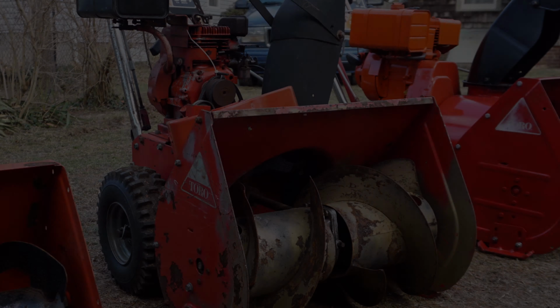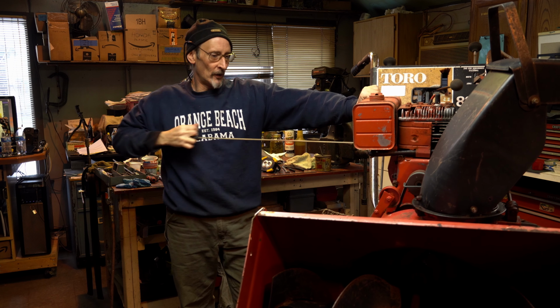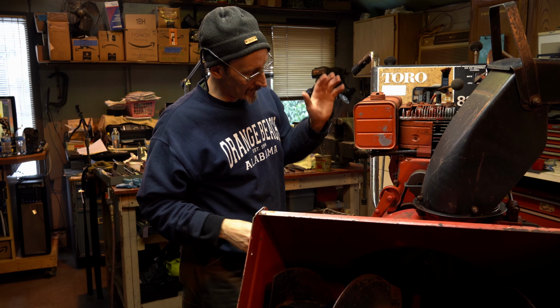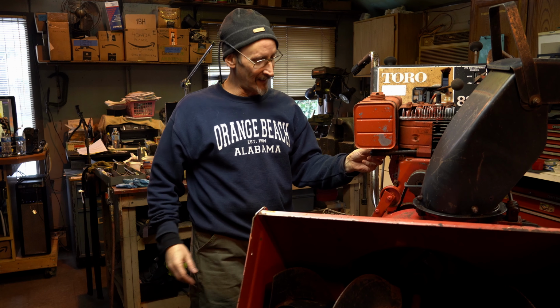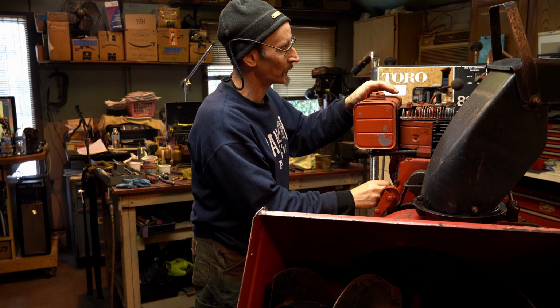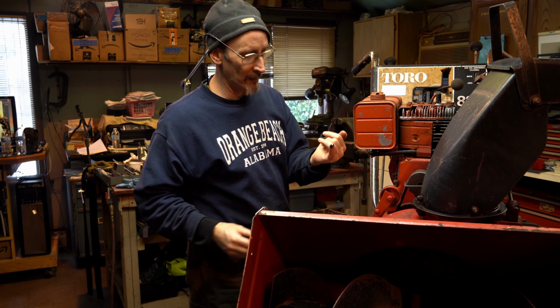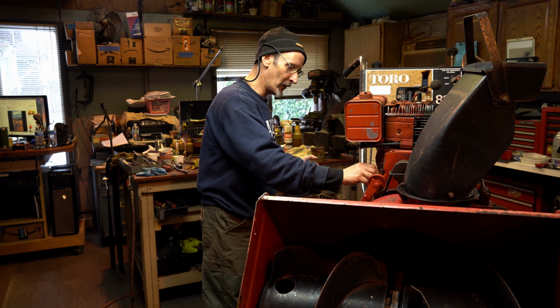It pulls, and yeah, it's stout. So we want to get a feel for what's going on here. It's got a petcock down here on the fuel. Let's see if there's any oil in it. Somebody put a fuel filter on it. There's some oil in it. It's gross, but it's enough to see if we can start it.